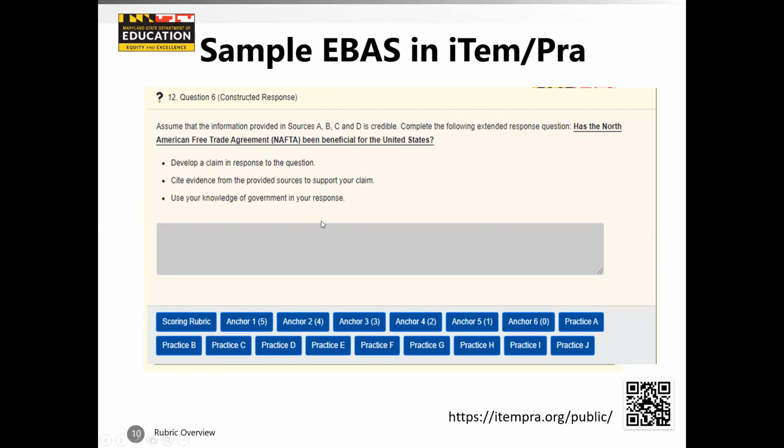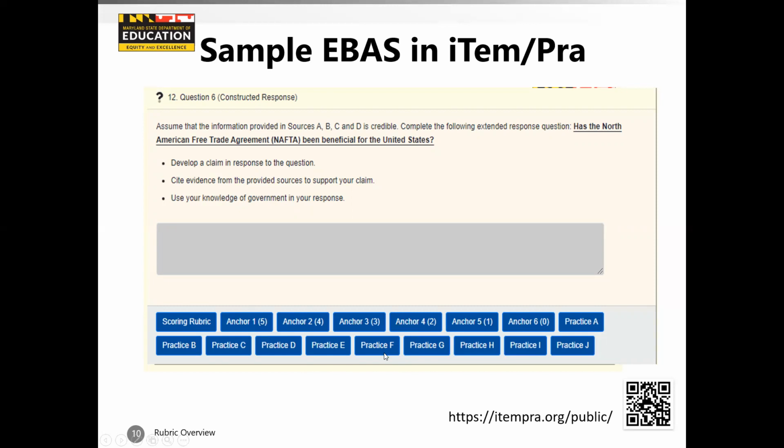You will also notice the alignment between these bullets as well as the bullets on the rubric. You will notice the anchors for each of the score points. Now there is an additional anchor since this scoring rubric has 5 points. And you're also going to see the practice papers associated with this rubric.